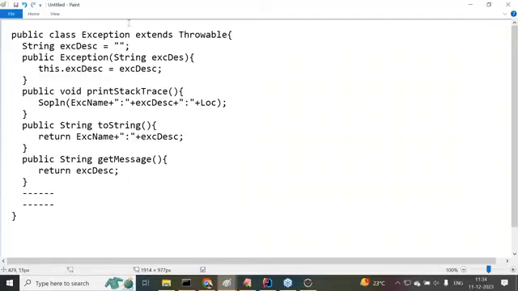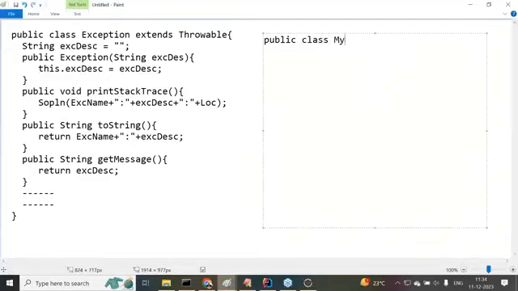Okay, leave it. Now I want to write my own exception class. Public class MyException I'm writing. Not InsufficientFundsException, it's a different one. Later I will use it. MyException I've written. Extends what? Exception. Now tell me, when this MyException extends Exception, are all these behaviors automatically available to this MyException class or not?